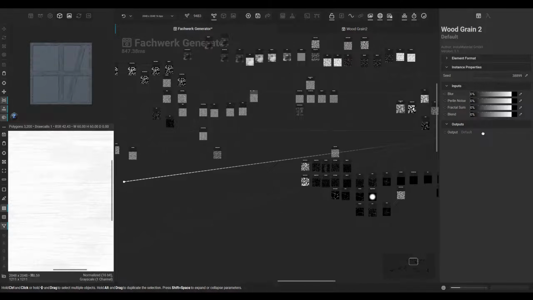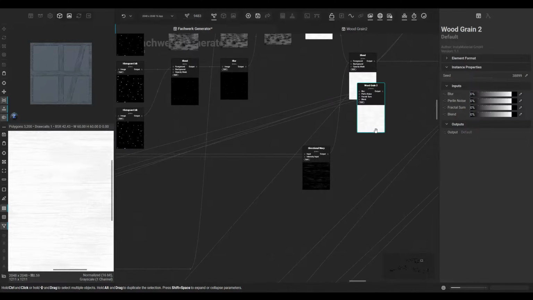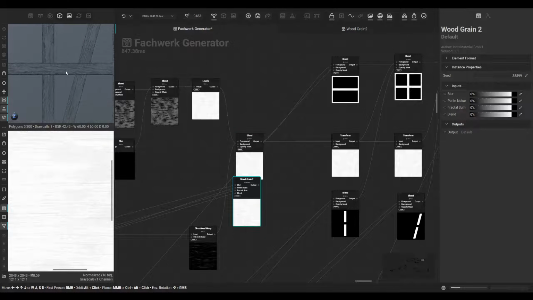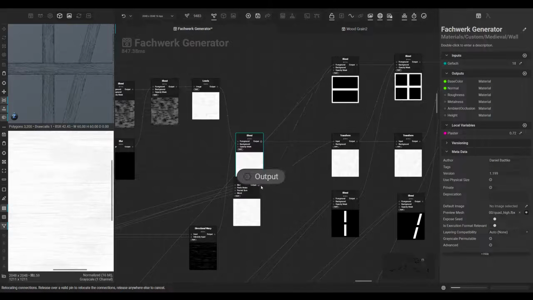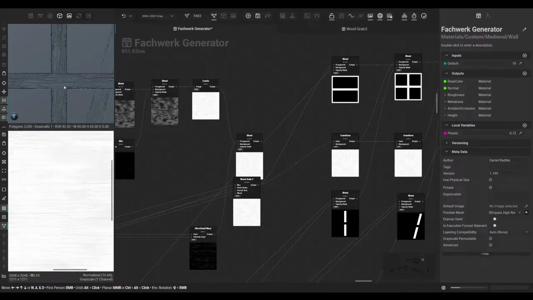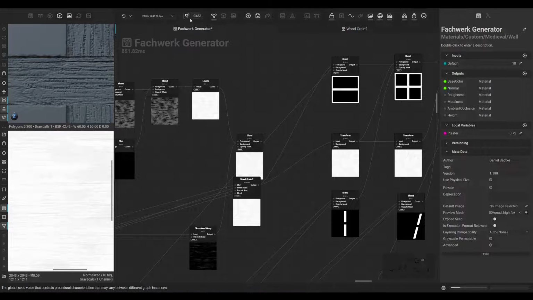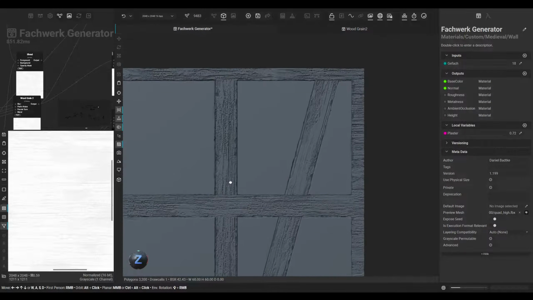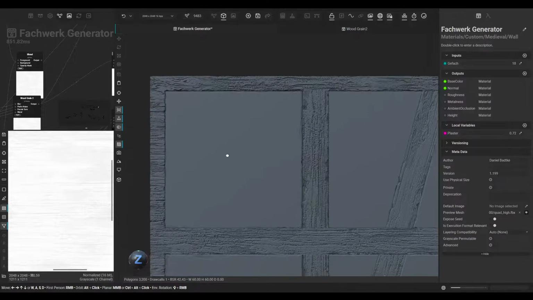That should be our wood. Let's see. I think that's fine.